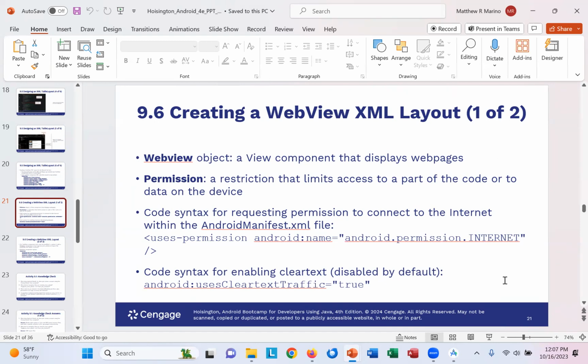So for example, you download an app on your phone, let's say Instagram. The permissions are set to where you have to create a username and password in order to log in. You can't get into somebody else's account without their password and username.